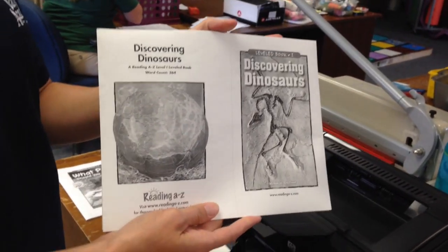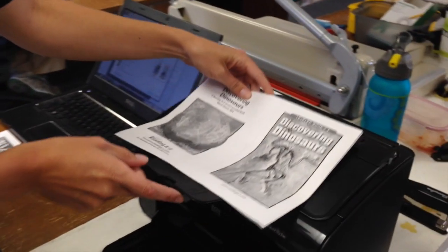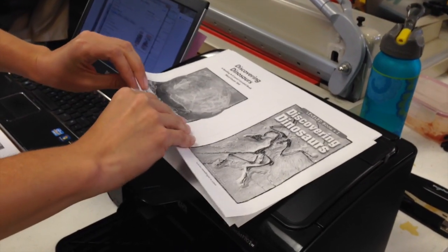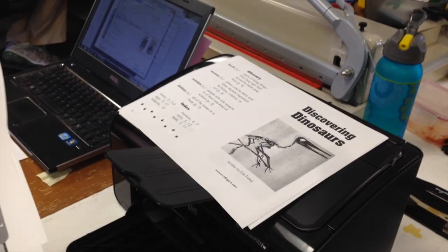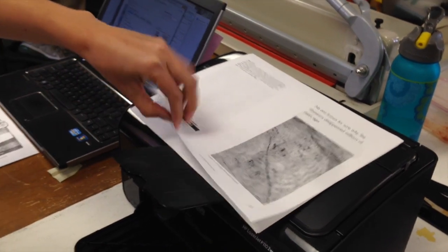You're then going to take it and every other page you're going to want to turn upside down. The second page is blank — that's an important page, you want to keep it in there. It doesn't matter if you turn it upside down; it's just going to be a blank page. There's your third page — keep it right side up like the title. The next page you're going to turn it upside down.